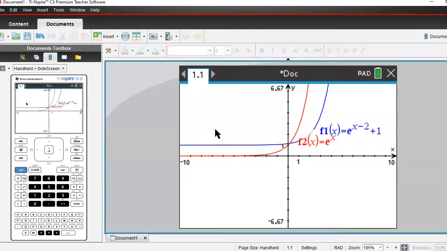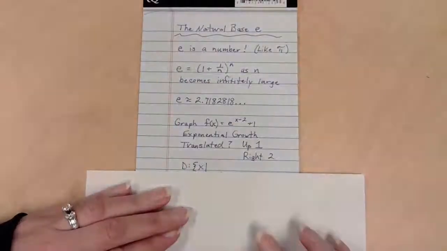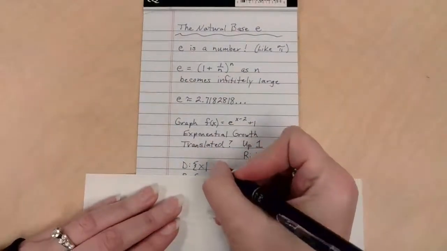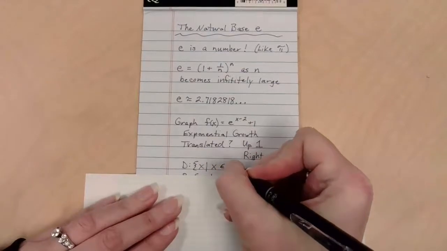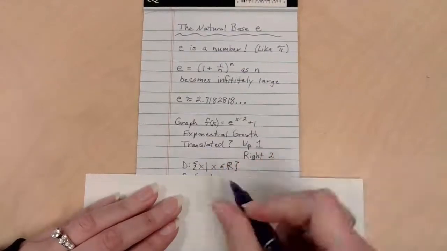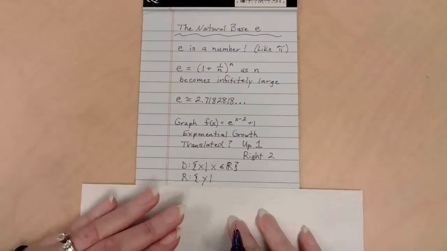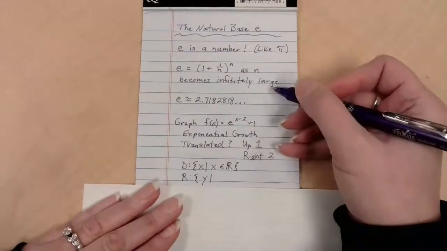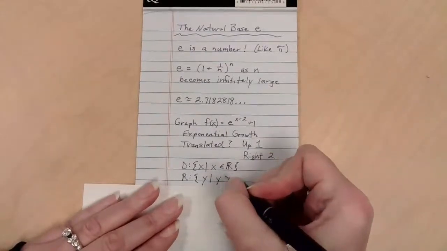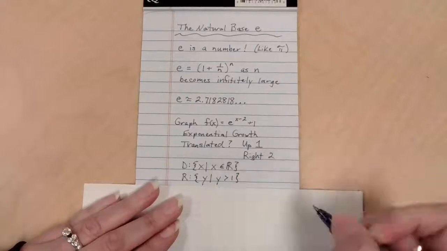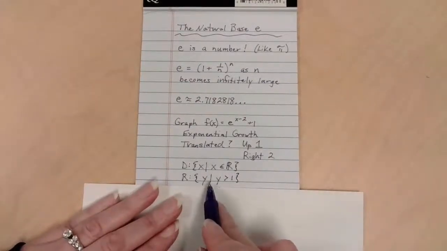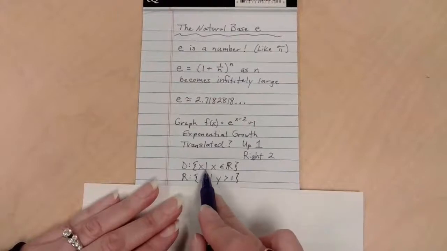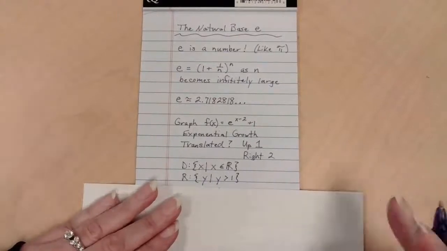So what does that mean? Well, let's switch our screens back here for a second, shall we? I said switch. There we go. All right, we said it keeps going left, keeps going right, so x is a member of the set of all real numbers. That's our official, formal, scary-looking notation for domain. And what does that mean about range? Well, if the asymptote is at 1 and everything then has to stay above 1, I'm talking the y's that are greater than 1. Ta-da! So the y values such that y is greater than 1. The x values such that x is a member of the set of real numbers.